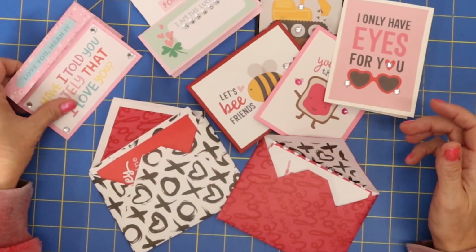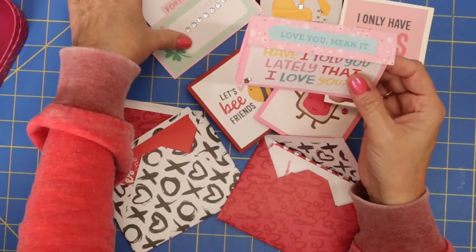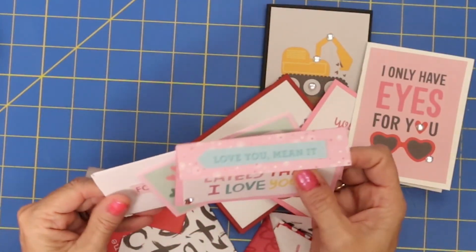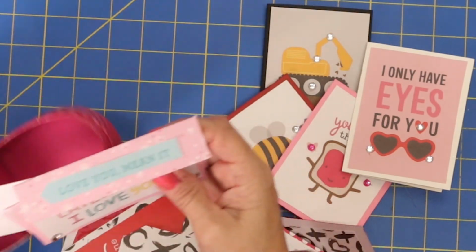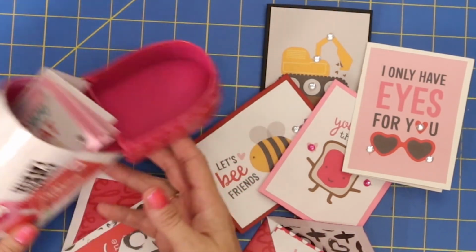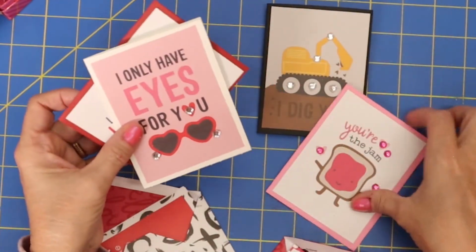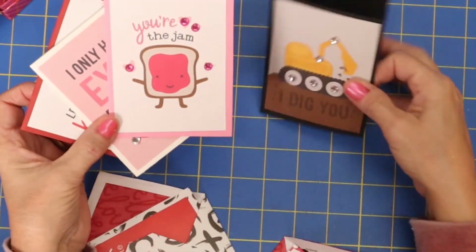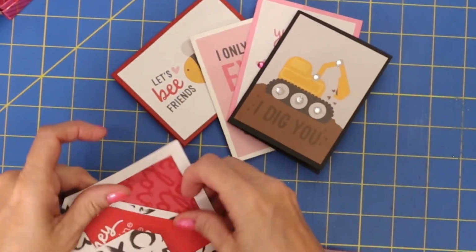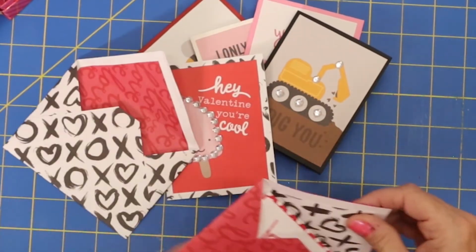Okay, so here are the ones that I just whipped up, and let me tell you, these were really quick. So we've got a couple of the 4x2, which I think that's just a fun size, which will go just perfectly in my little Dollar Tree mailbox. Then we've got the 4x3 cards, and you know, for something that was just a simple cutout with a little bit of bling, these really turned out cute. On the little envelope liner.